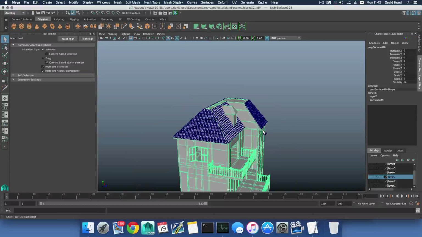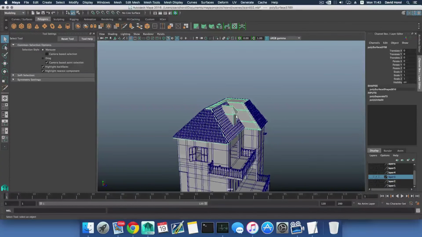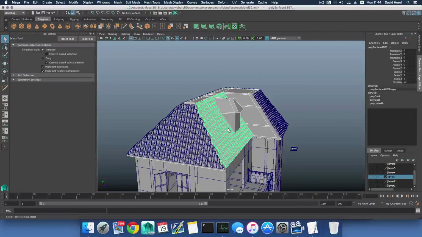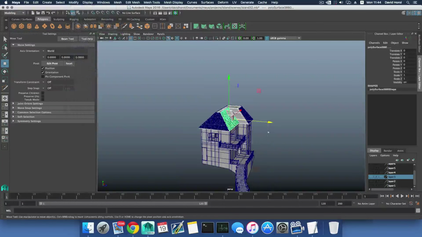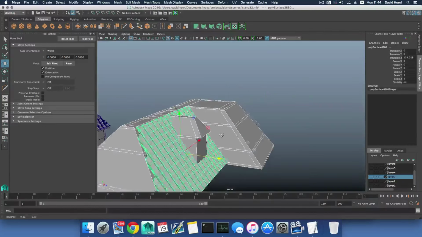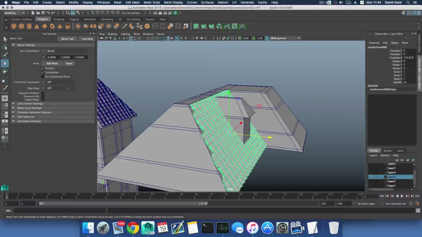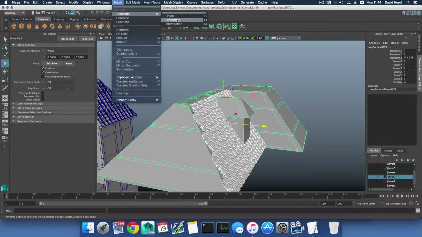Okay, let's do mesh separate for a second. I'm gonna take the house, the roof. Yeah, the roof. And this tile, Control D to duplicate both of them. Switch to move tool, modify center to pivot. Let's move them here. There's 2 copies. Okay. Now I will take this one, shift select this one, mesh, booleans, difference.